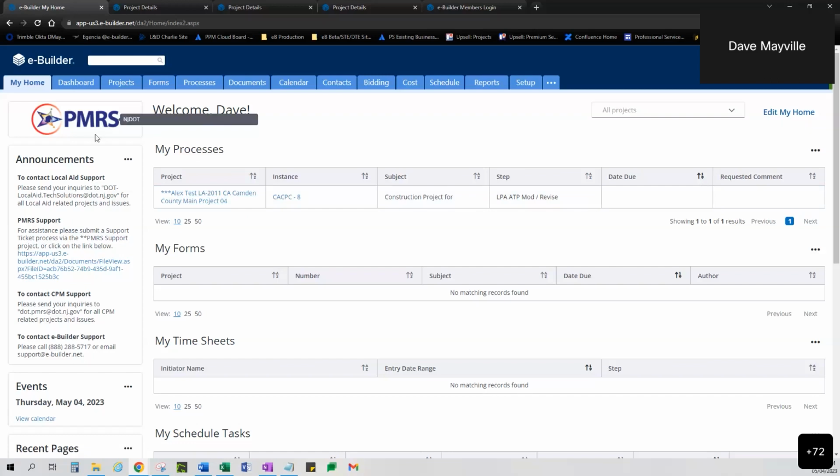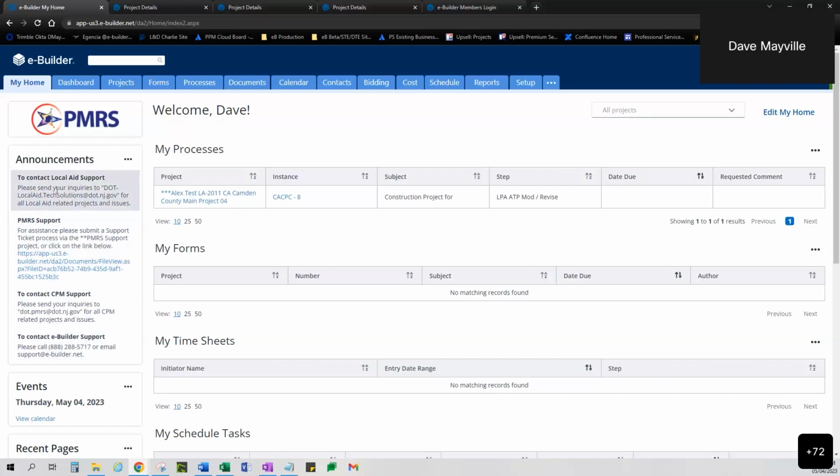There are multiple what we call widgets on this page. You've got a widget for your announcements over here on the left-hand side. These are announcements that are entered by the eBuilder admins at NJDOT, and every user in eBuilder can see these announcements.